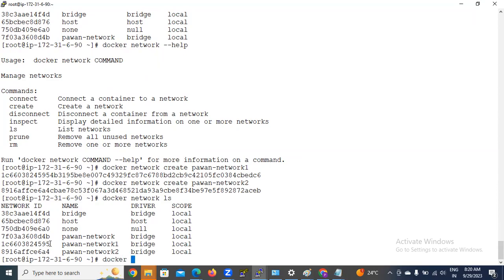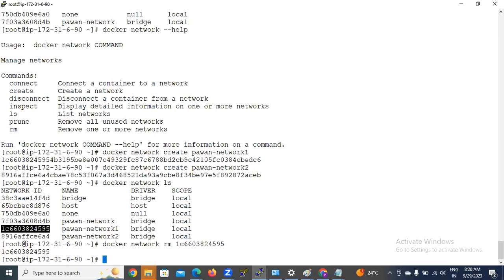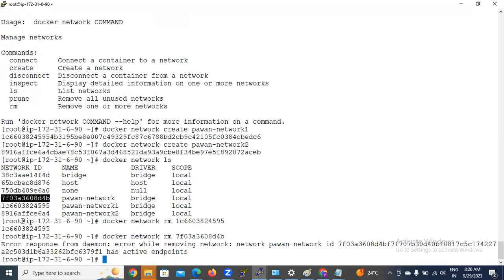We have a simple command: docker network rm and provide the name. If it is unused, it is simply deleted. But if you want to delete a used one, it throws this error: error response from the daemon, error while removing network, it has active endpoint for this container ID, which means it is already used, so don't delete it.